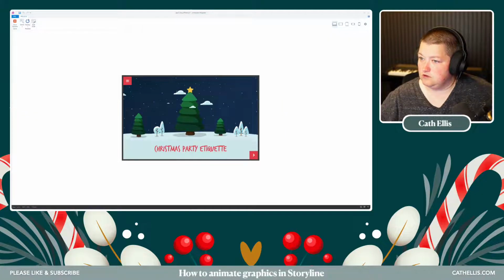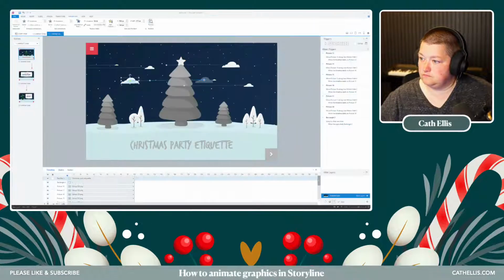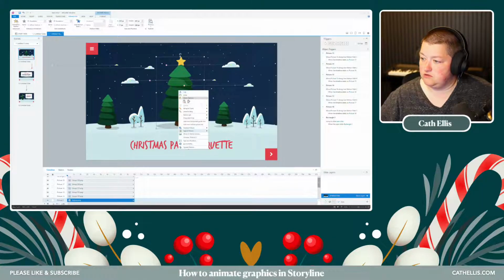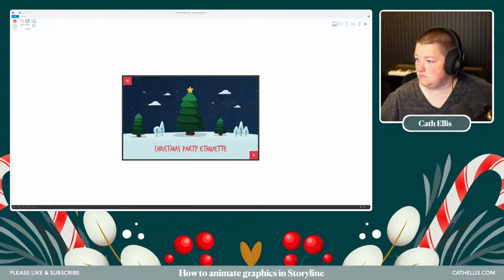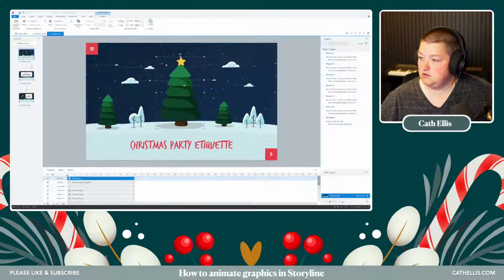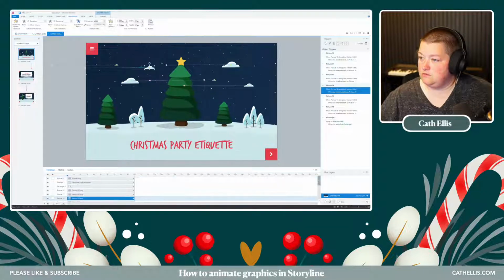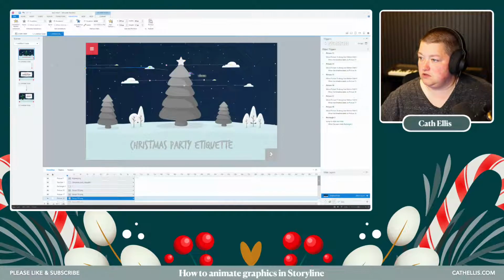So I also want this tree to be in the front. Yes, maybe I move some of these in the other direction.